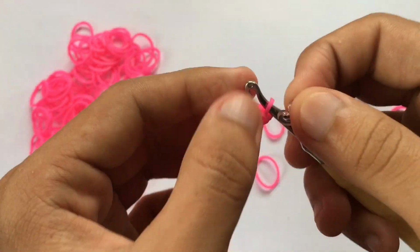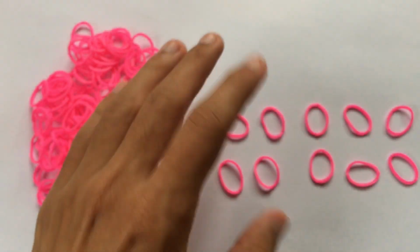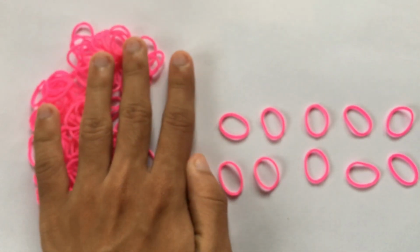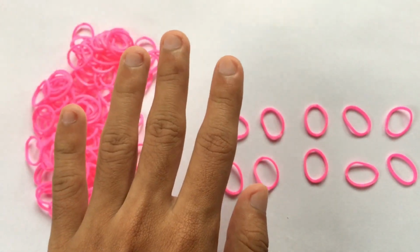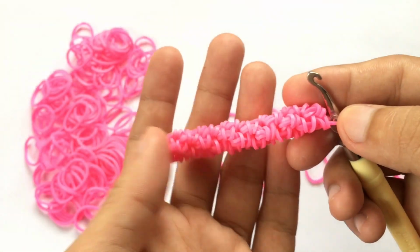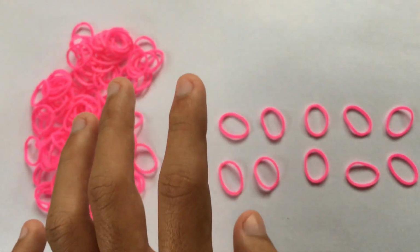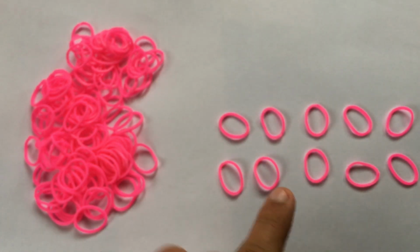So, I am done with my 10 rows. I have 10 rows left for me to make off camera. The quality's ruined because of these neon pink mats. But anyways, we are done with our 10 rows, so we still have 10 more rows to go. That's going to be a total of 20 rows. So make 10 rows without me.